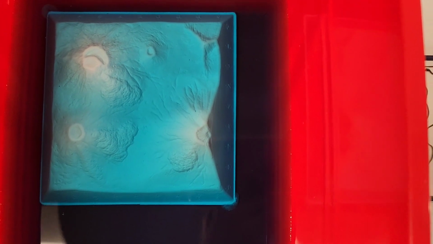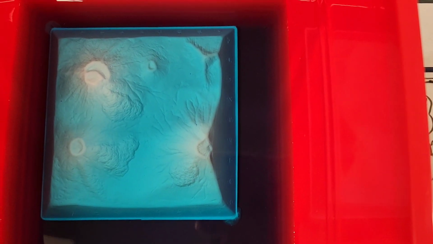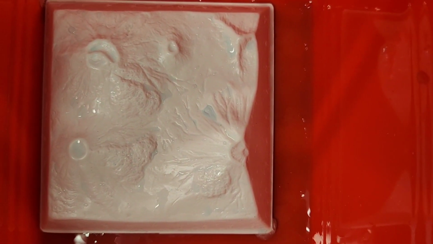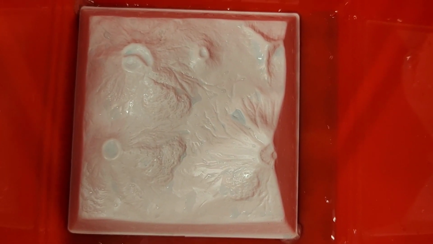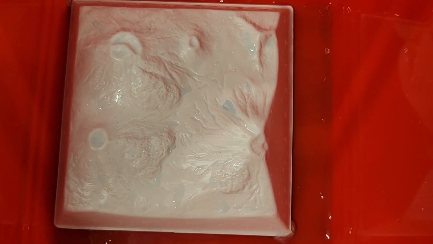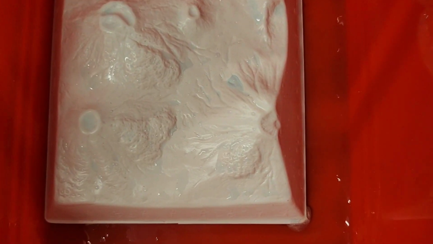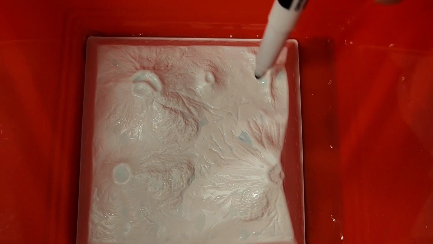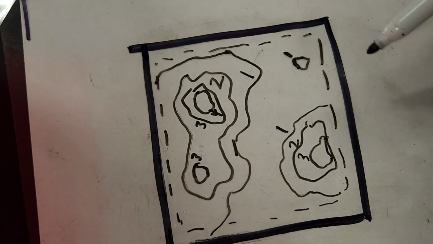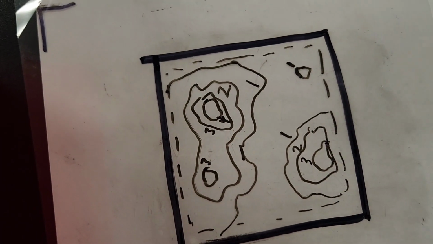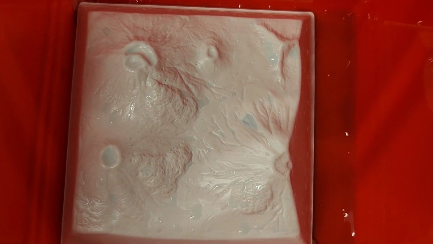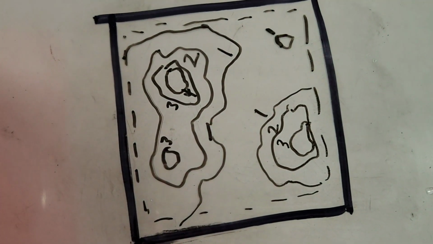All right, now I want you to keep a couple things in mind. Well, let's pour out the water and take a look. Okay, when I look at these two maps, this now is a two-dimensional representation of this. And there's a few things to think about. If we would have poured less water at a time, we probably would have seen, like you can see, that this part of the landform has some different shape here than our map over here, and that's okay. It would just be a more detailed map had we used a lesser amount of water each time. So this map isn't quite as detailed, and that's good to note.